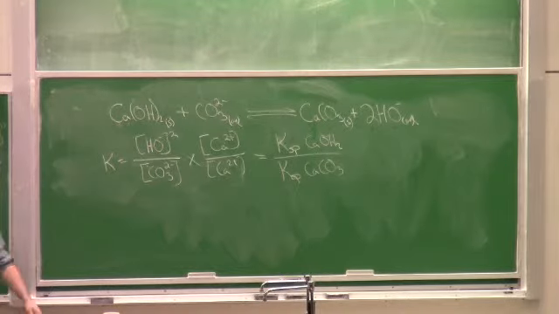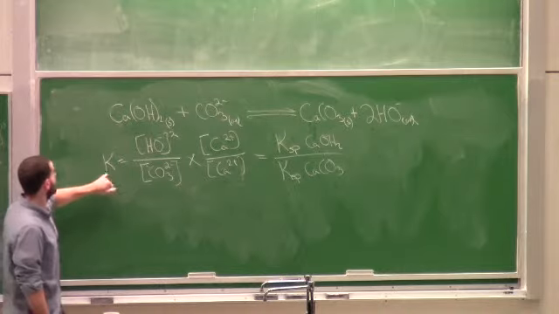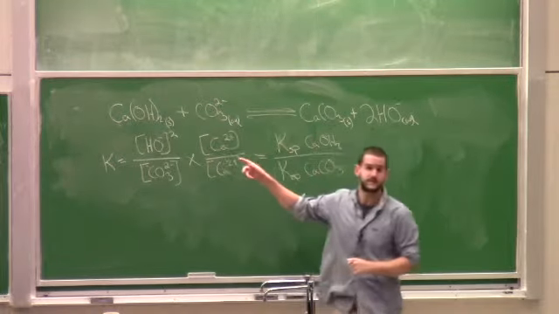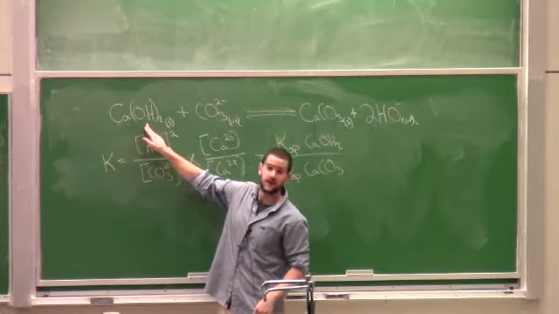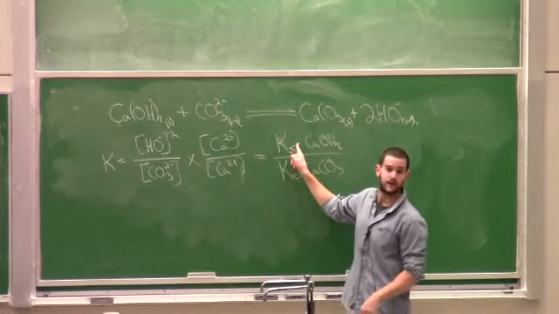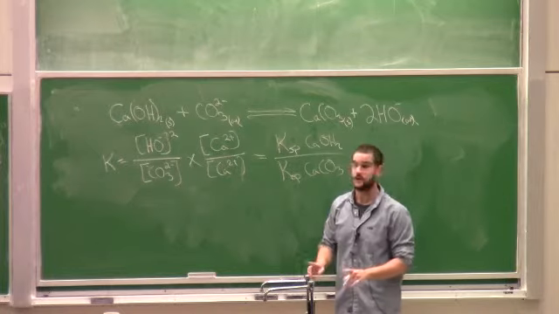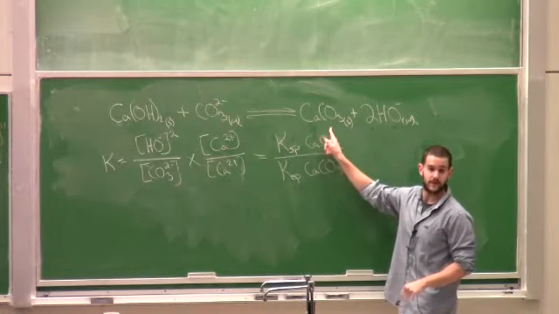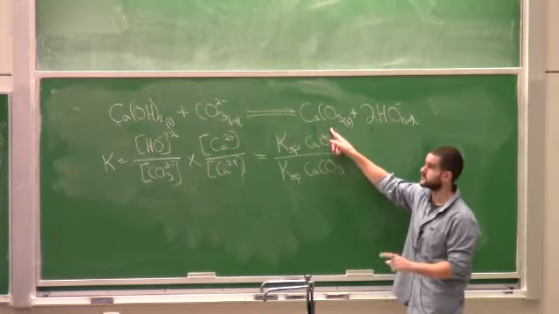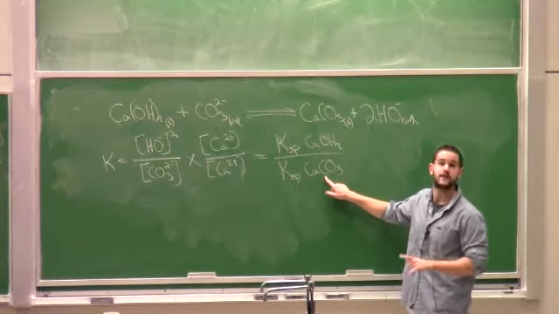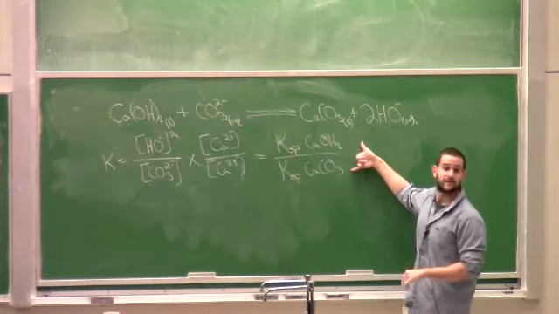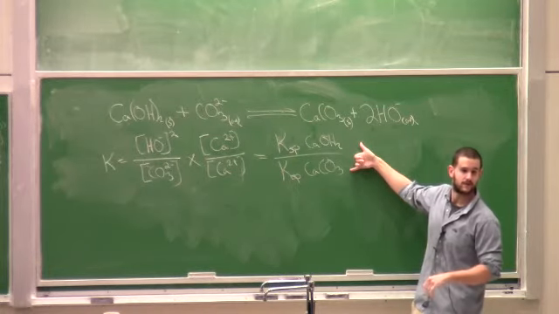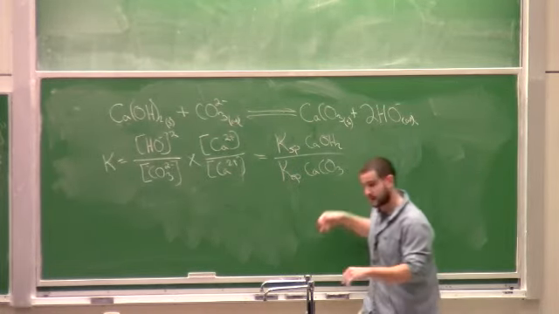Does it matter? Absolutely. It is of paramount importance, because if I had this reversed, then I would be writing K for the reverse reaction. Because recall, as written, I dissolve calcium hydroxide, KSP calcium hydroxide numerator, to make calcium carbonate, also a semi-soluble salt, but it has to be in the denominator because it's a product. So if I read this reaction the other way, we'd have the inverse of what I have written down here. Is that all right? Okay.